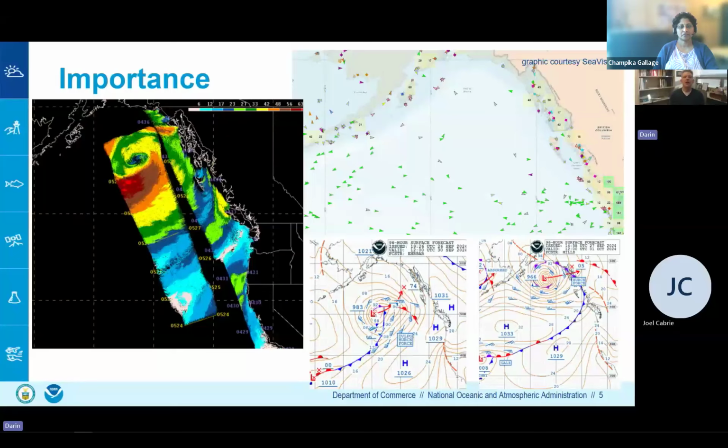On the left, we have scatterometer imagery. This is over the Gulf of Alaska and off the northwest coast of the United States. The hotter the colors, the stronger the wind. Over the southern Gulf of Alaska, you can see around the low, which is right there in the circular appearance, these hot colors, especially the bright red, represent hurricane force conditions at that time, late on September 30th, early on October 1st of 2024.